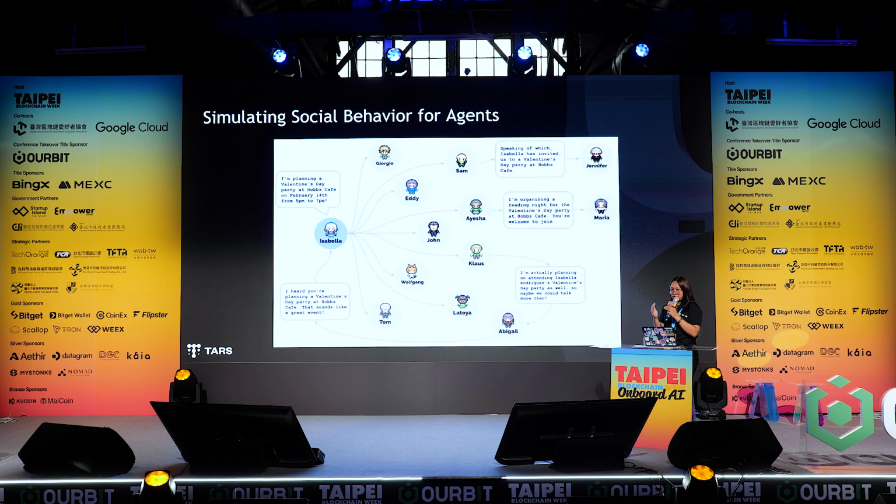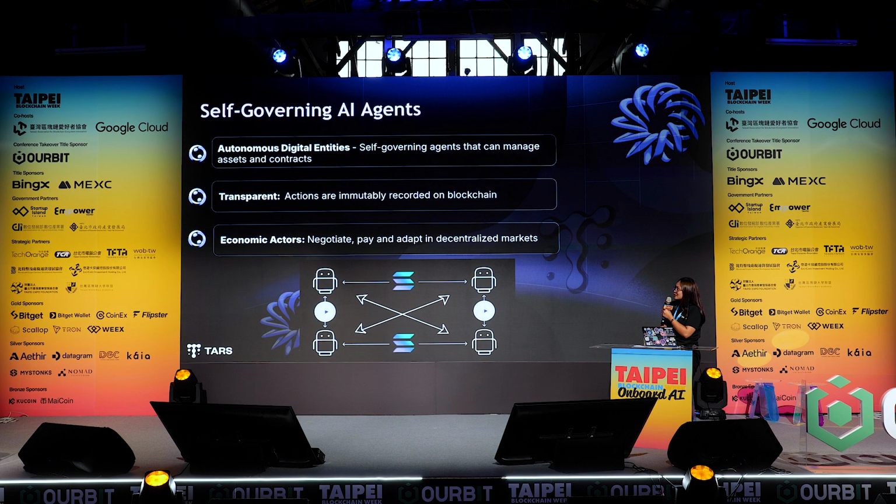In terms of reinforcement, they can reward each other based on how well they do, or you can also set that reward system for them. So, in connection to decentralized applications, we're talking about a lot of that. We can see the concept of self-governing AI agents. I believe this is going to be the next part in terms of how AI agents are going to be improved in a few months, where they can manage assets and contracts. Hopefully we can see more amazing projects around this as well.